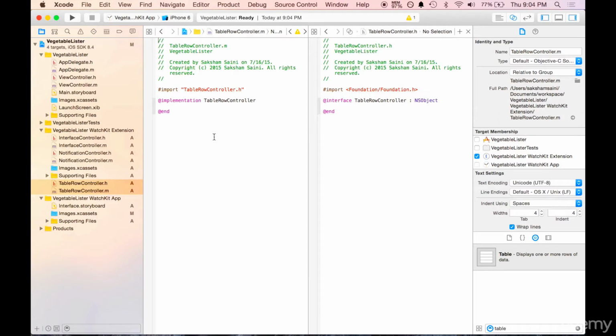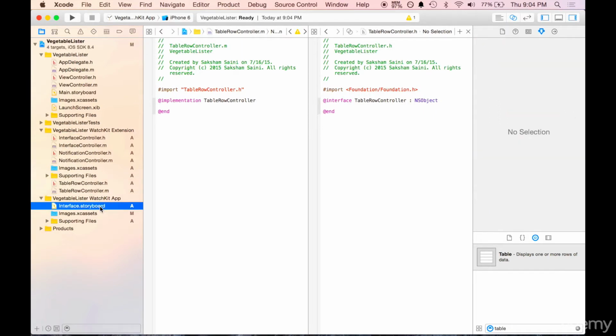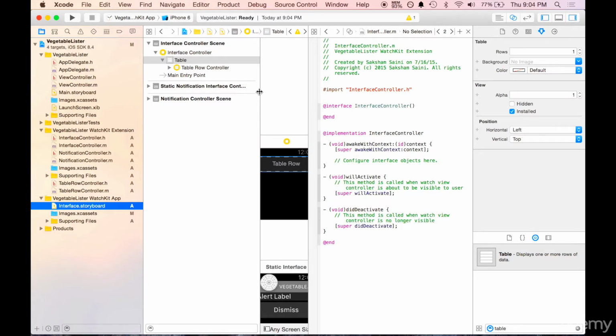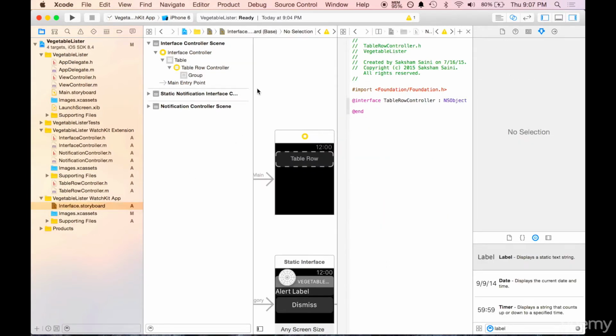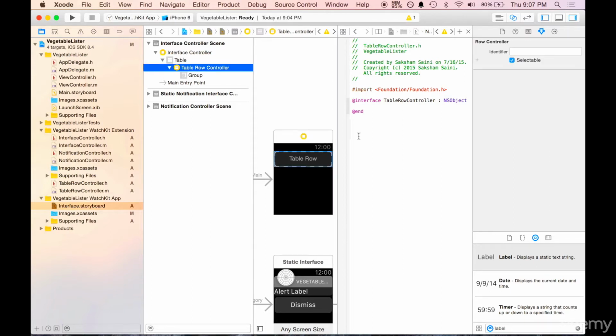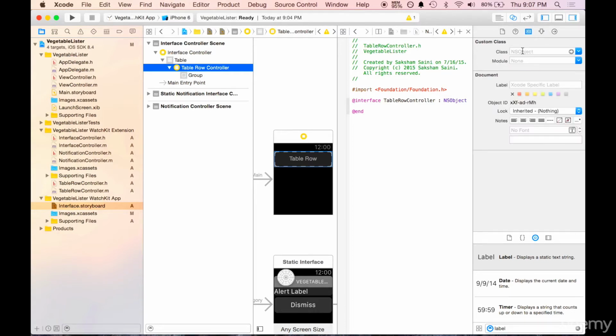Now going back to our storyboard, we will select the table row controller inside the document outline view. Now under the identity inspector, we will set the class of the table row controller to the file we just created.